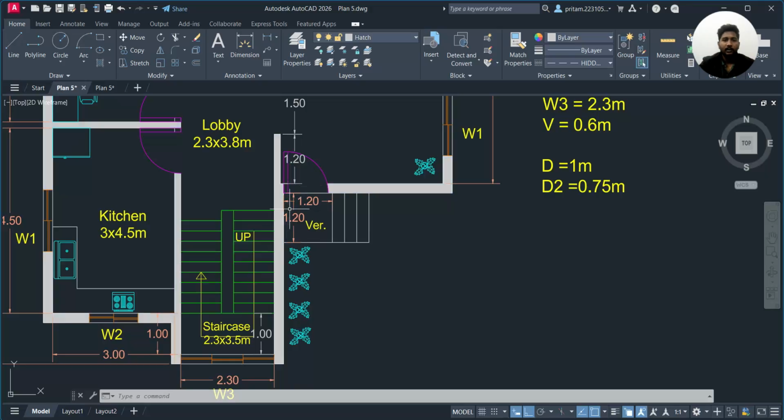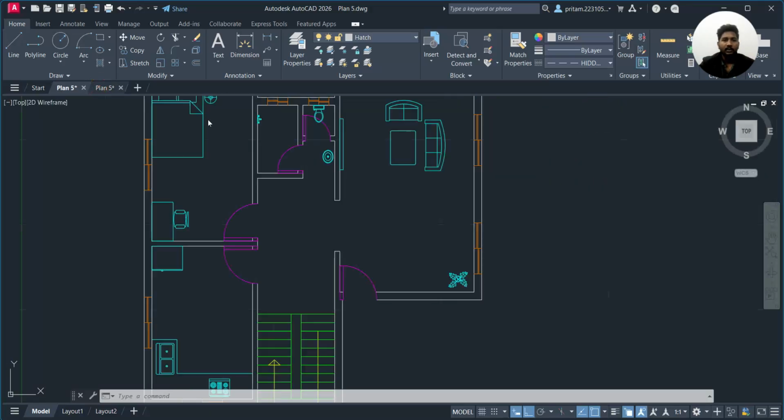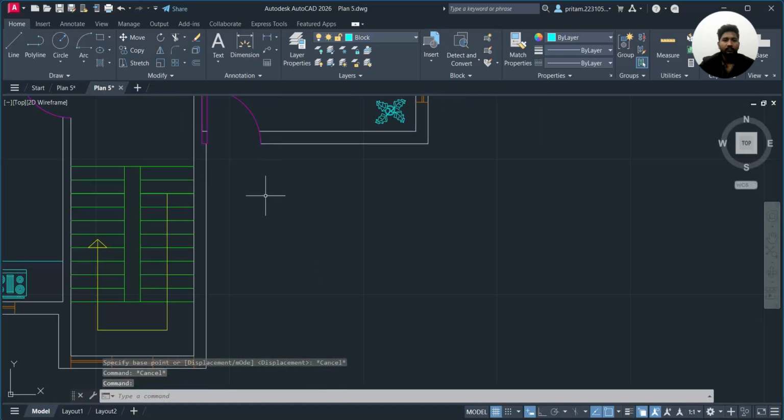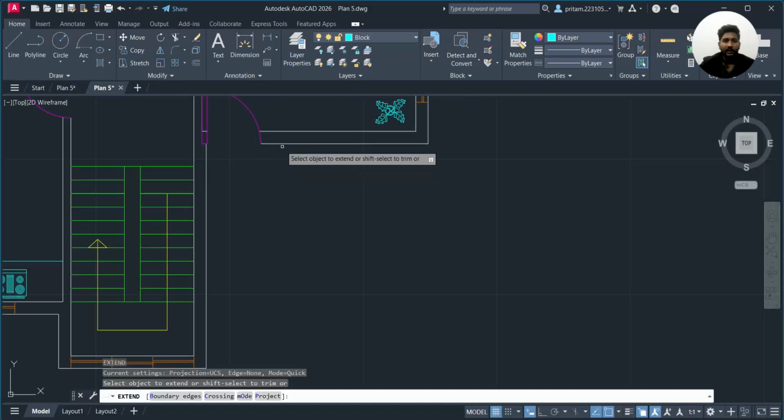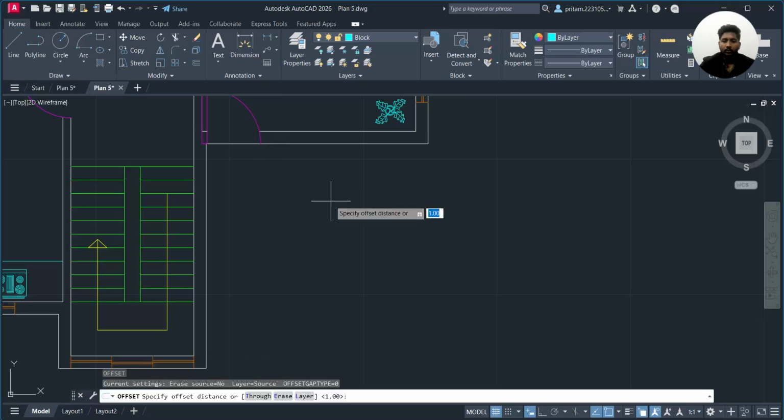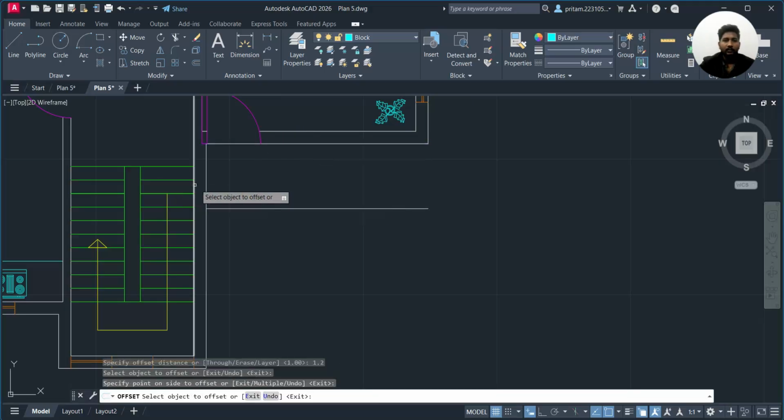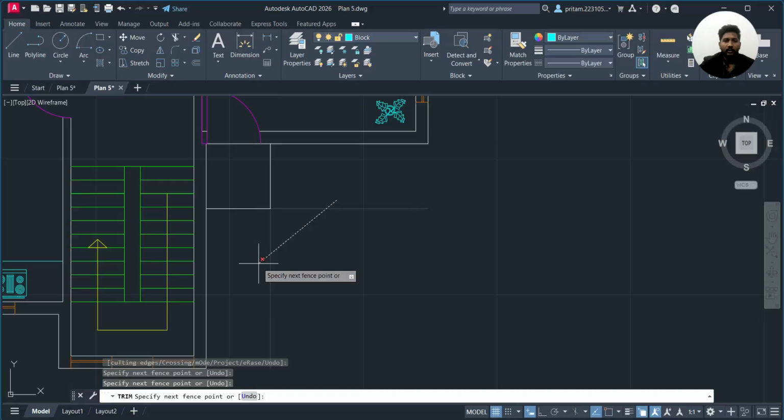What we have to do is, you can see that a veranda is present here, and this is the entry level. Here we have taken 1.2 and 1.2, and a rectangle is present. So how to add a rectangle here? We just have to extend this line to this end. Then we have to offset it by about 1.2, enter. Offset it downward like here. Offset this part also like here, and we have to trim this part.